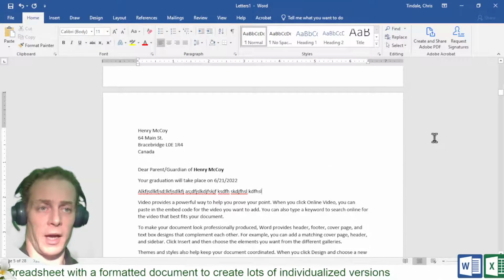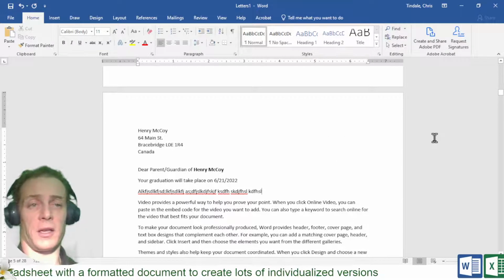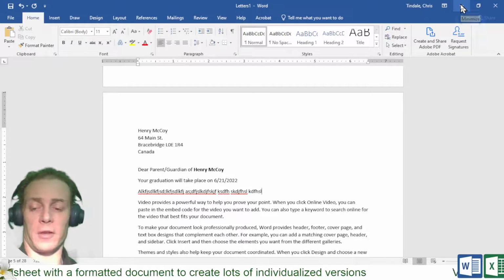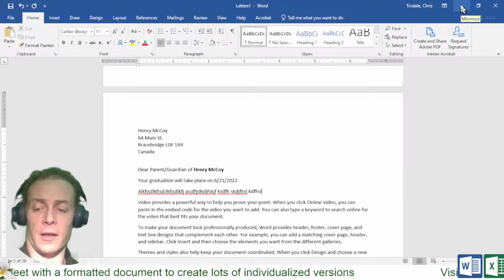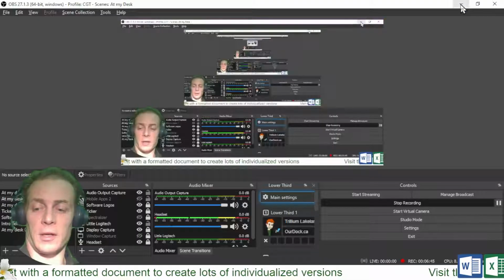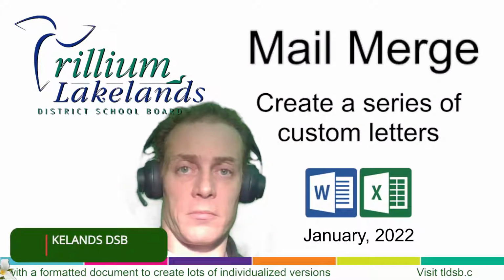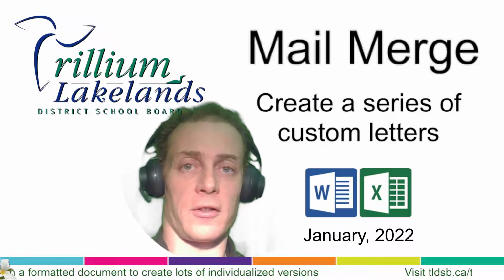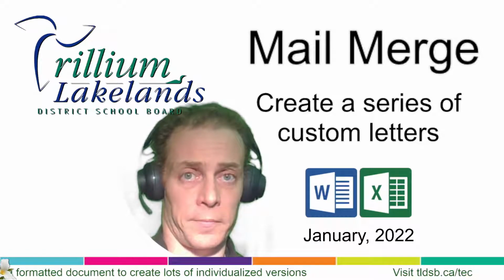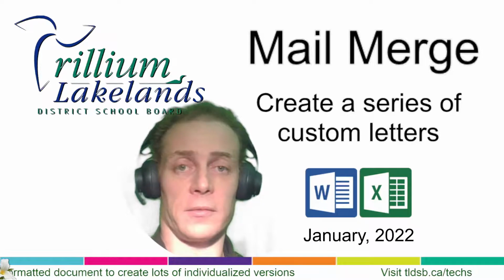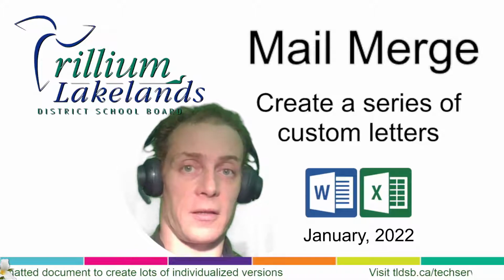So with that all done, I can save it as a PDF, or I can print them off or do whatever else I might need to do to them. And that's going to allow me to very easily take all that data and just create all those unique letters that are all based on that same template. So an easy way to take a lot of data and create a lot of customized documents.